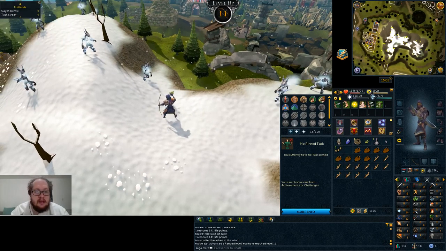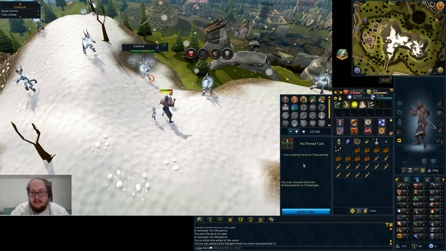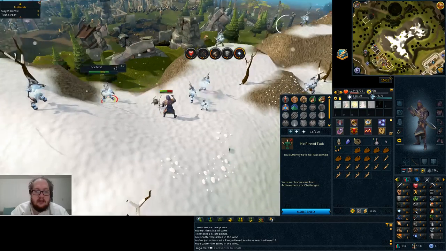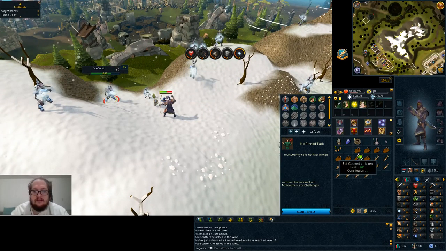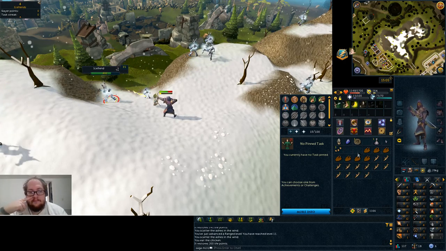So we got tomato seeds. Tomato seeds are used in farming to farm tomatoes. Tomatoes are used in cooking sometimes. And I really hate when I miss my ultimate.